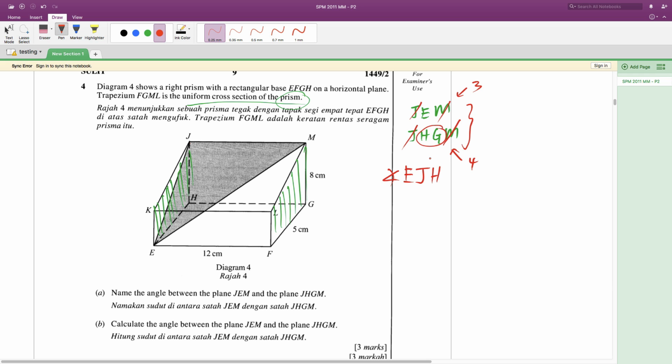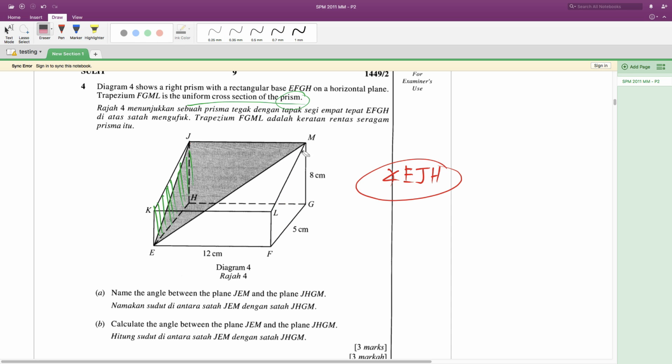So can I use the unfold method? I'm not sure which unfold method you are referring to. So can I use the shading method? Yes, you can use any method as long as you get the same answer. You can use any method you like. Normally, if I do not want to use this method, I will use another method. I'm going to show you another method I use.